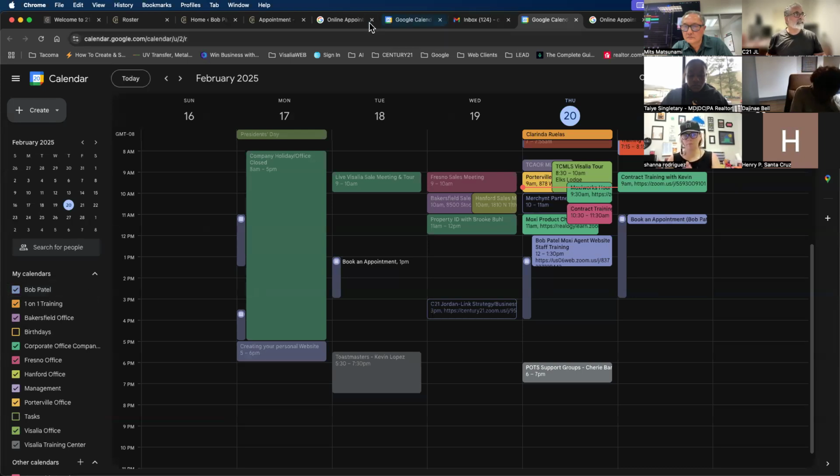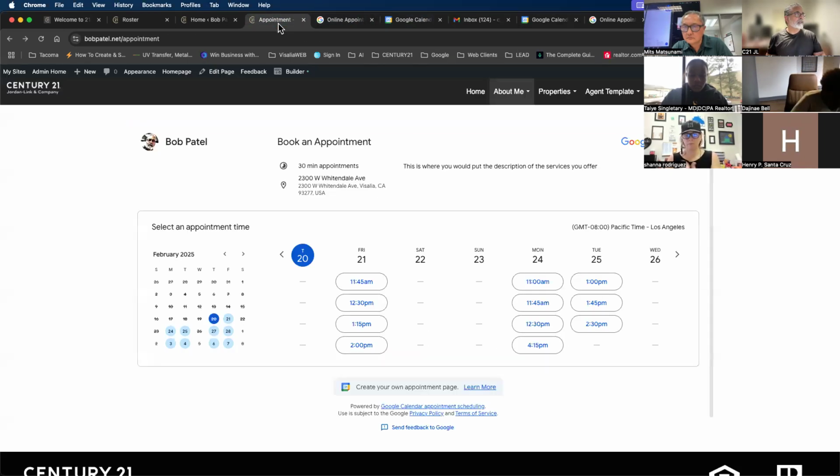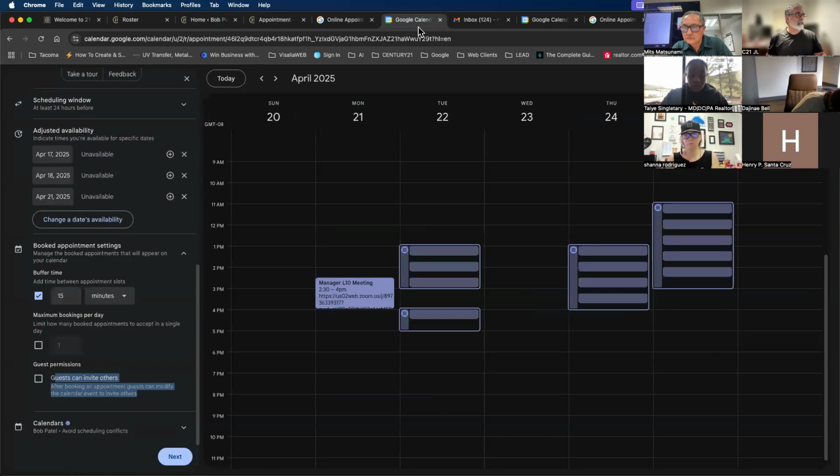So what it says is you are scheduling using Bob Patel. I can't select multiple, only one, which is fine because all I want to do is that one. I don't need multiple for now because I want to make sure I'm managing what I'm doing, because this is the same calendar right here, your main calendar that Moxie Engage syncs to. So why would I want two for now?